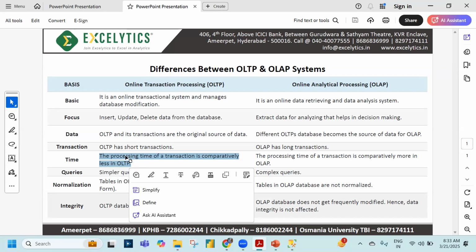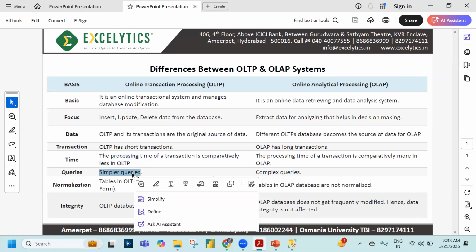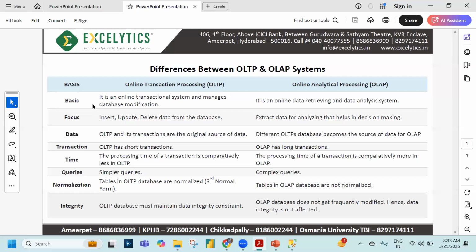So usually these transactions are fast because we are using very simple queries. What is it we are doing? We're simply inserting or updating or deleting, job done. You got the point? What is normalization, integrity? I'll come to these points later. But you understood, right? The OLTP system's job is basically to manage the database modifications. In this process, we insert, update, delete. This is where for the first time the data gets recorded, and later it can be moved or copied to some other place. These are usually short transactions because we send simple queries to get them executed, and they run really fast.